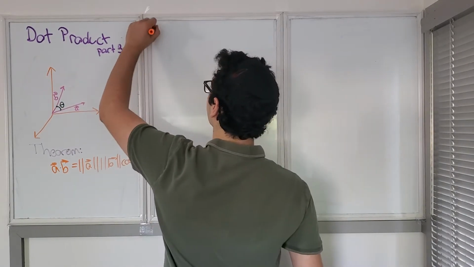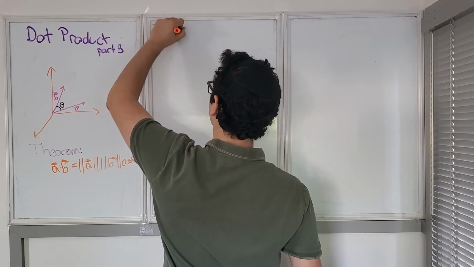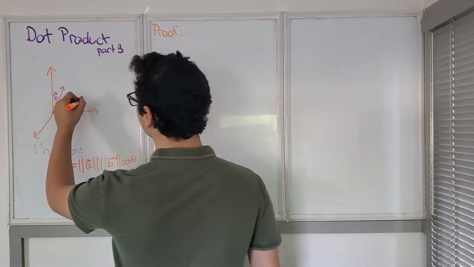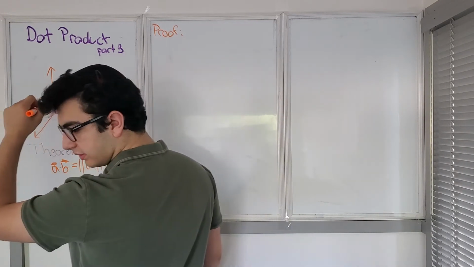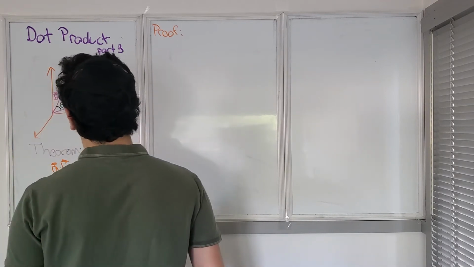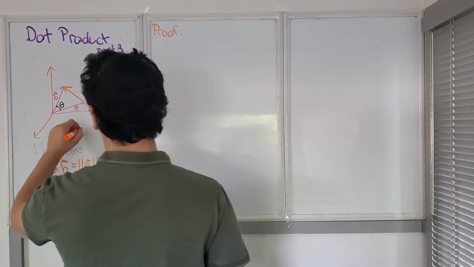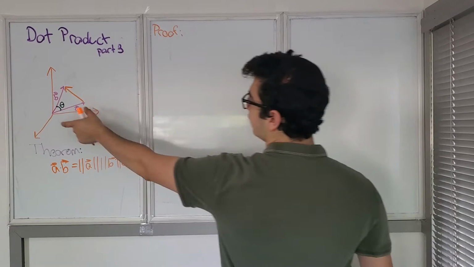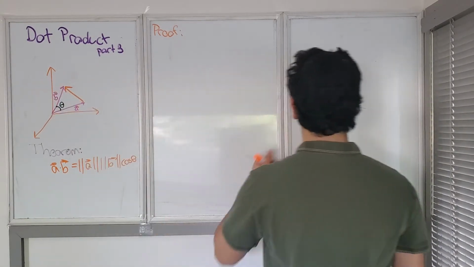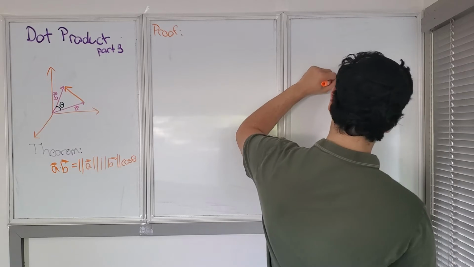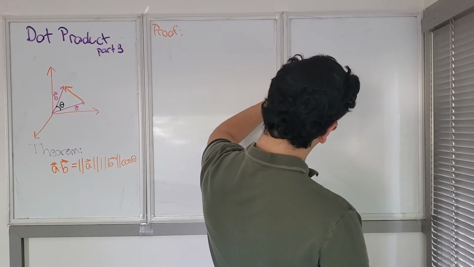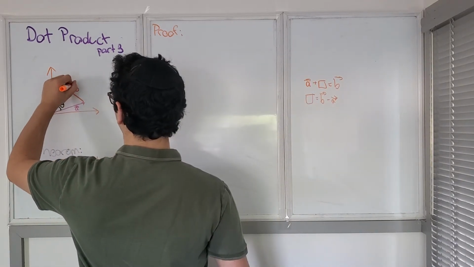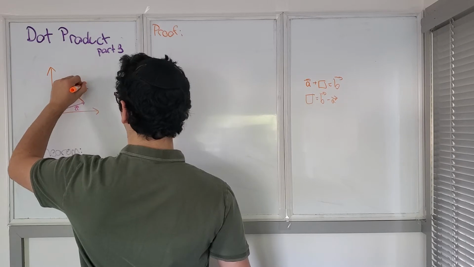And now for this proof. We do this proof by using the law of cosines. But before we get started, we're going to need to figure out what this right over here is. So again, there are two ways to do it. One, we could say the vector A plus that is equal to that vector over there. So I'll just call it the box for now. And then we see that that box is equal to B vector minus A vector. So we can put in B minus A.